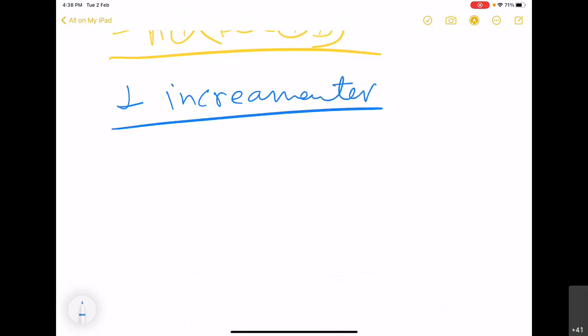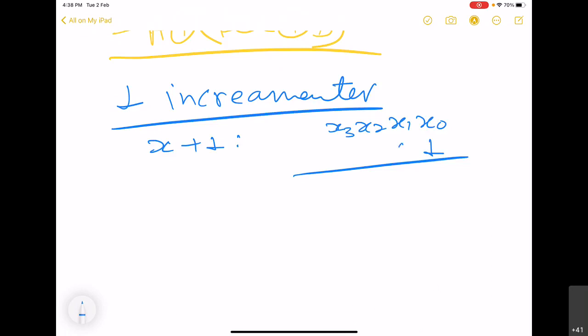So we have to basically do x plus 1. This is what we have to implement. And x is 4 bit. So let us say x3, x2, x1, x0. These are the 4 bits. And to this we have to add 1. So that means 0, 0, 0, 1. This is what we have to do.